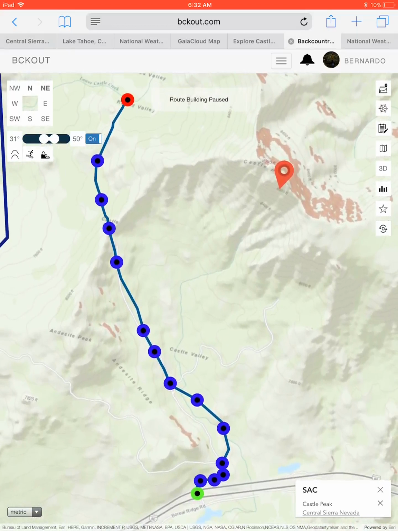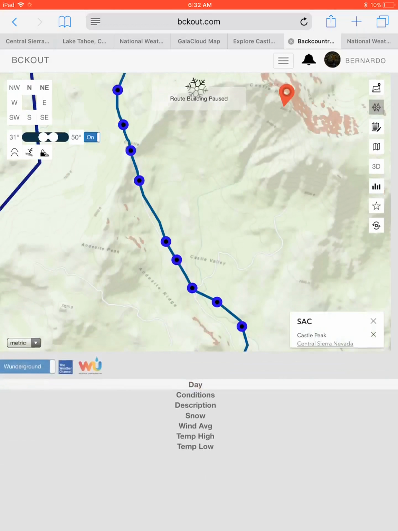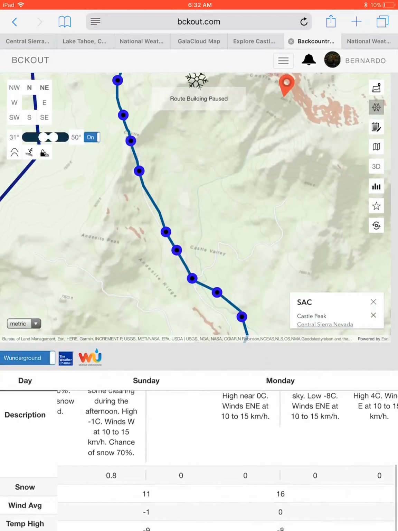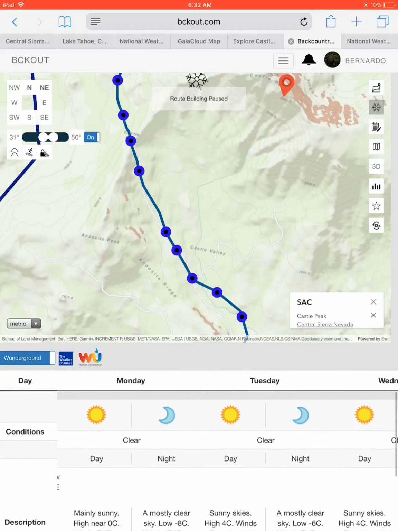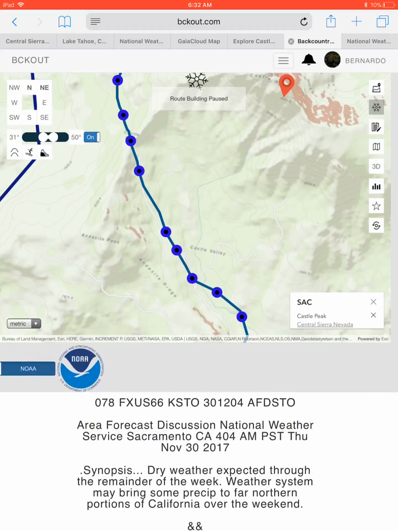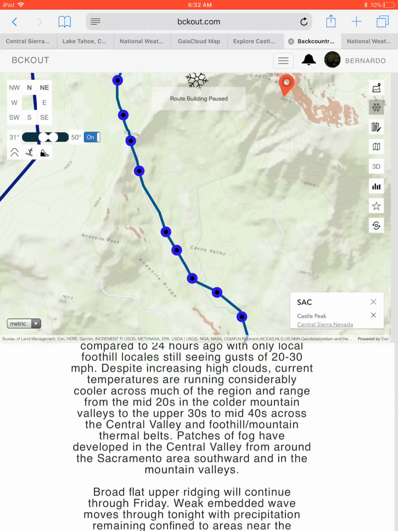And what I want to do next is show, great, I was making this route, but let's pretend I wanted to actually look back on the information that I saw on my home base screen, right? Like the weather. So what I can do is click on the snowflake on the right hand side, and then click a point somewhere on this route, on the map, and it basically loads all the weather information that I was looking at before. And again, you could even click on this and see the NOAA forecast discussion that we were looking at earlier.